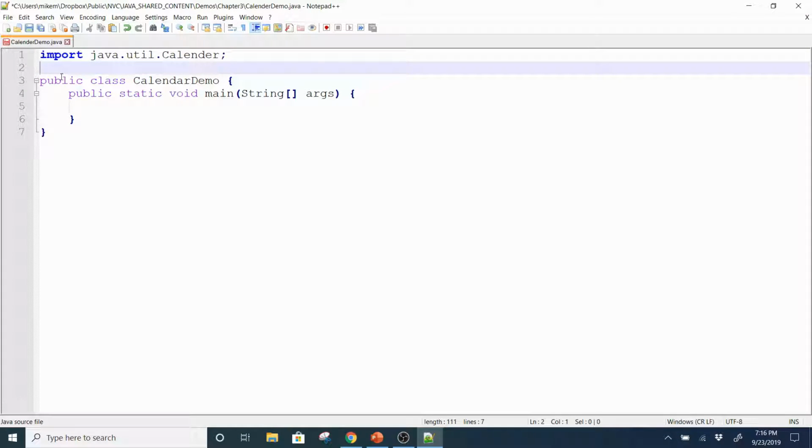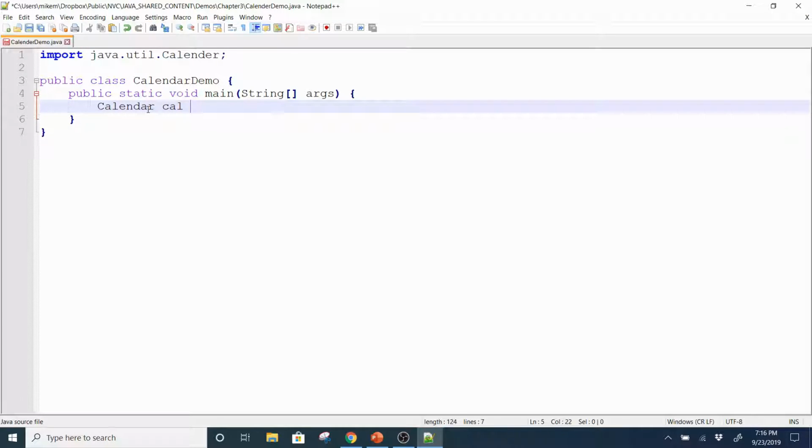Then, to get an instance of the Calendar class, I'm going to say Calendar cal equals Calendar.getInstance, open close parentheses, and that's it. There are other things I can pass in to set particular values, but I'm just going to leave it like that.